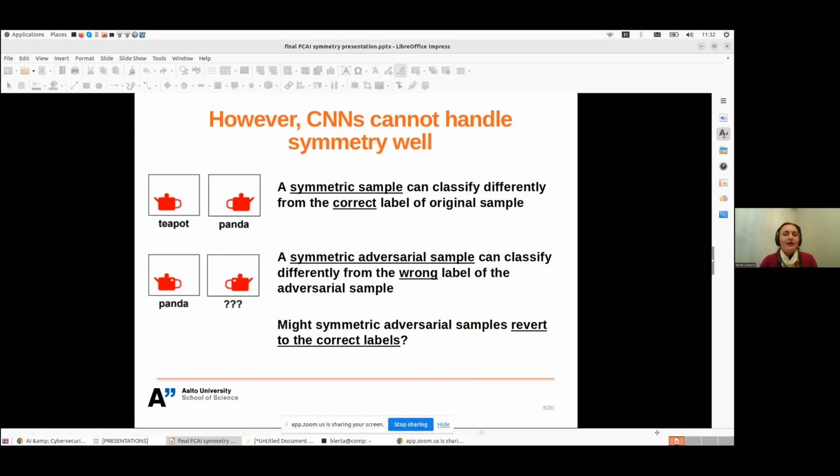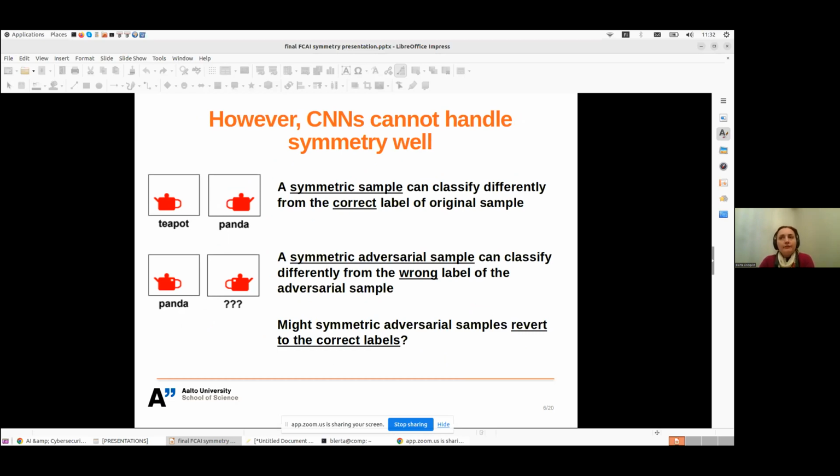However, in reality, CNNs cannot handle symmetry well. And this is quite unfortunate, since in nature, symmetry is pervasive, so this is quite a fundamental thing not to be able to handle well. And how do we know?